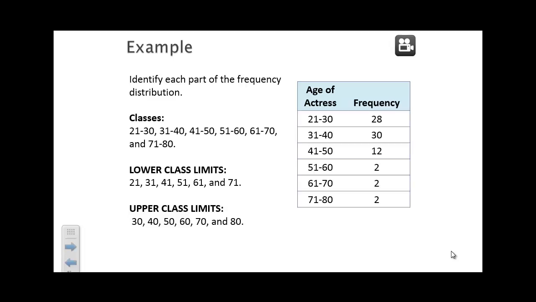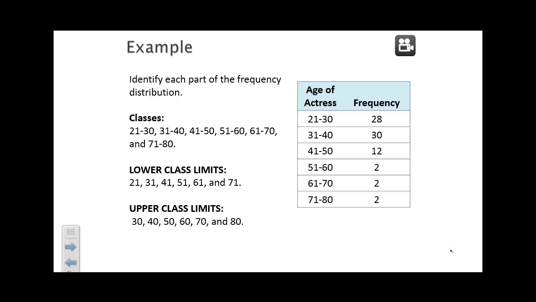So in this video, I just wanted to point out the different parts of the frequency distribution. You've already looked at the definitions, and we have this table here. We're going to look at those definitions compared to this table. So we have classes. The classes are what the groups are named, or how they have been grouped. Sometimes classes are called bins.